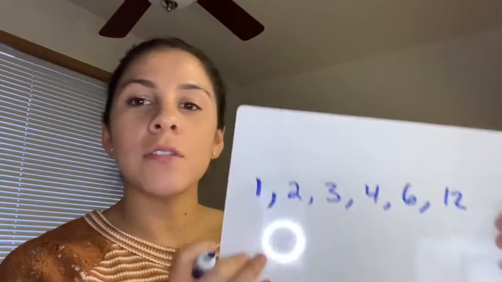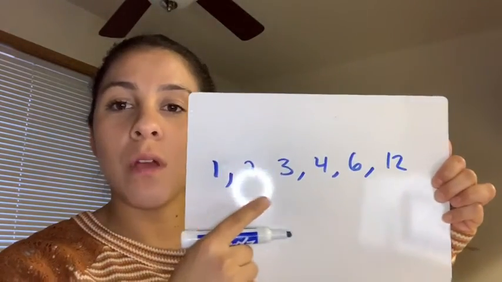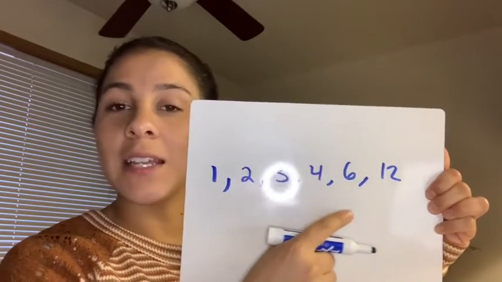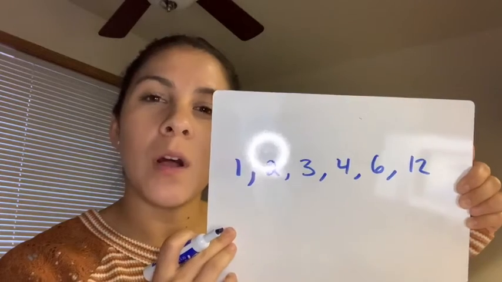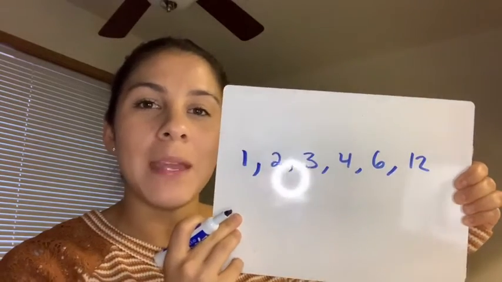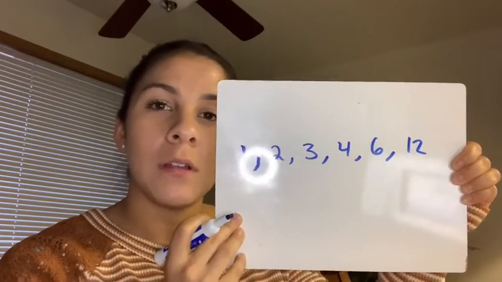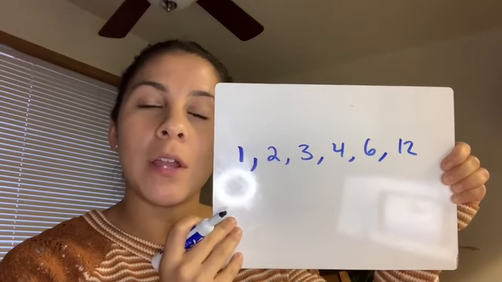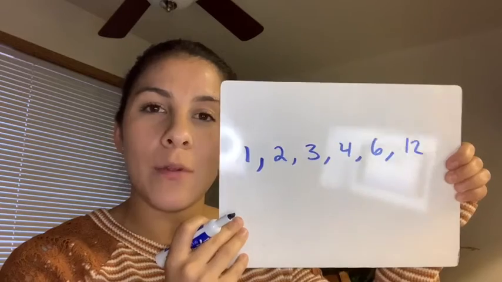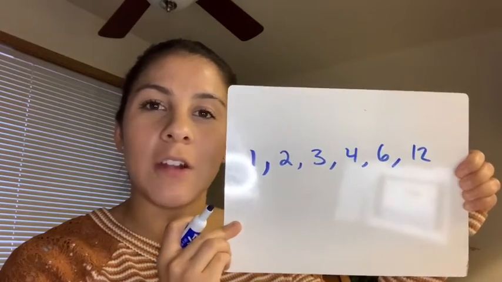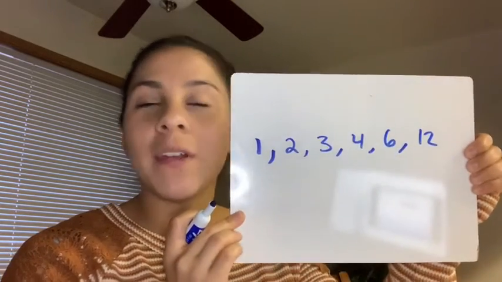If we look back at the first number we did, 12, it had more than 2 factors. We used the factors 1, 2, 3, 4, 6, and 12 to create arrays for the number 12. Since 12 has more than 2 factors, that means it is a composite number. Remember, a prime number can only have 2 factors, 1 and itself, and any other number that has more than 2 factors is considered a composite number. 12 is a composite number.